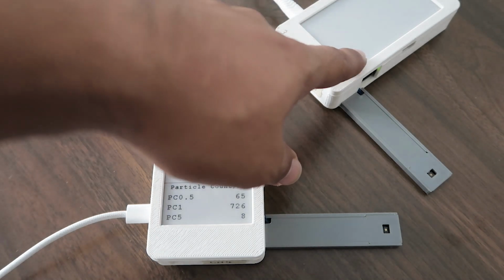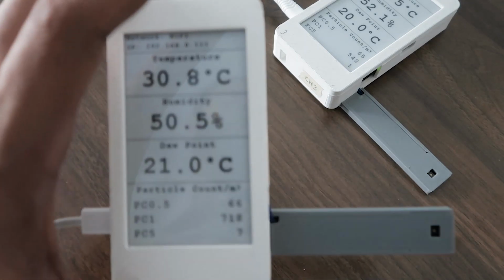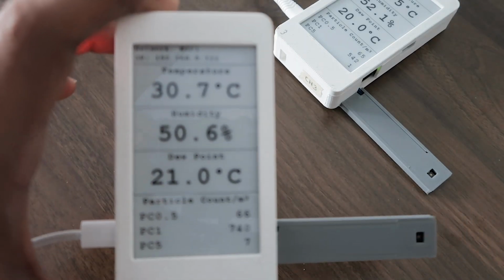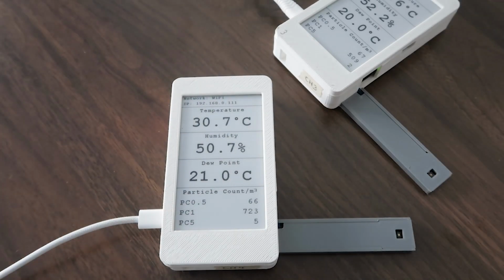And this device, as you saw right now, it refreshed the screen. After every 5 minutes, I have programmed it to refresh the entire screen, because e-paper displays have a habit of burning in too fast. When you are displaying some text on the e-paper display, and if you refresh only that part of the text, it tends to burn in the last printed text on the display. So to avoid that, I am refreshing the entire screen every 5 minutes, and it just starts from a completely white screen and displays the readings.